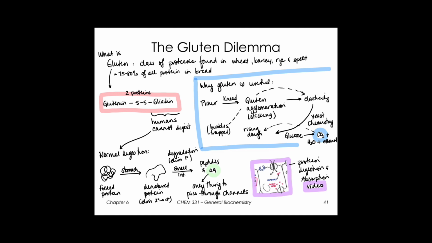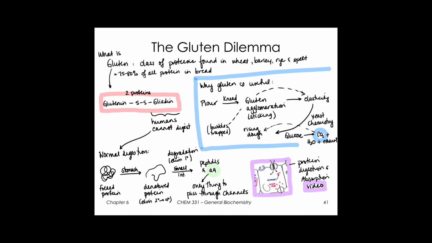So just a little bit more history on gluten. Why is gluten useful? Why has gluten become an important staple in our food service? That's because the flour that we use in bread making and pasta making, once that's kneaded, that process of kneading the flour actually takes the gluten and allows it to agglomerate, which means it allows those gluten proteins to stick together. And that's what gives the elasticity to dough, that doughiness, that chewiness of it.